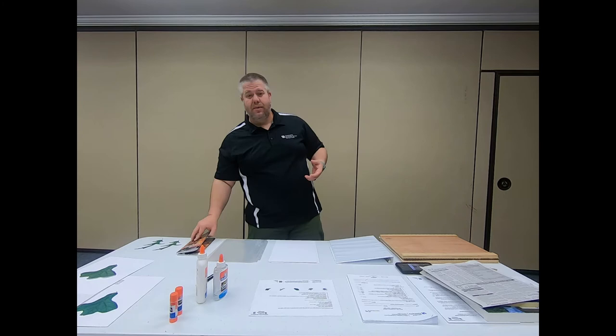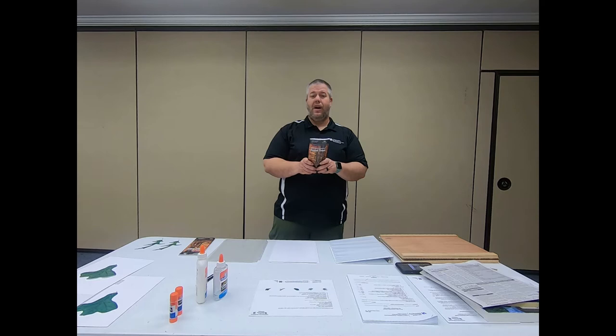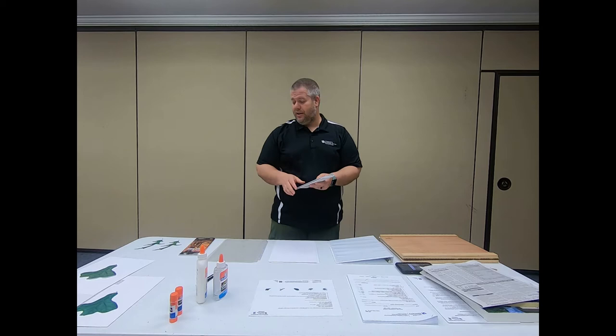You're going to need resources to identify your leaves. This is a great resource here in Kentucky — FOR-1, a publication put out by the Forestry Department at the University of Kentucky College of Agriculture Food and Environment. It has great pictures, talks about the uses, has all the scientific names, discusses the fruit and the leaves, and gives a great description of trees we have here in Kentucky.